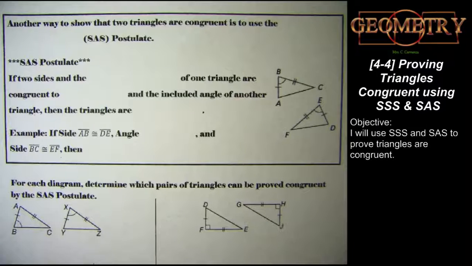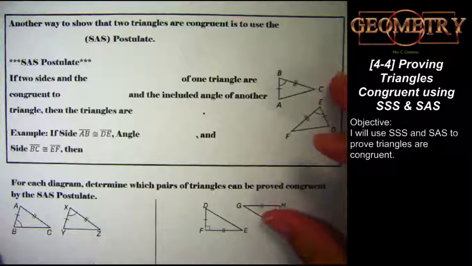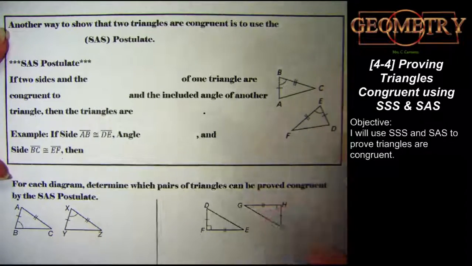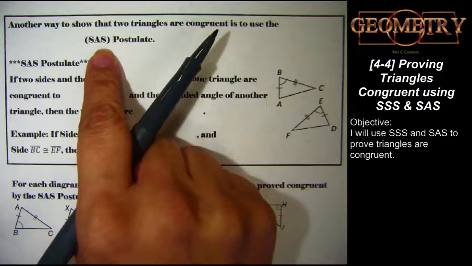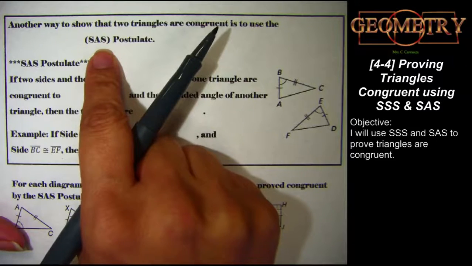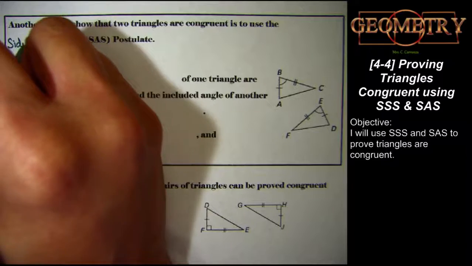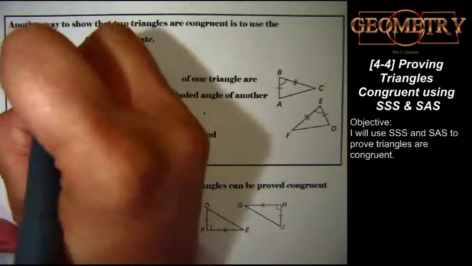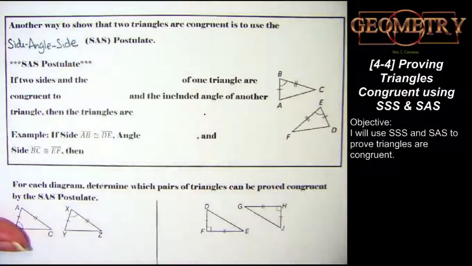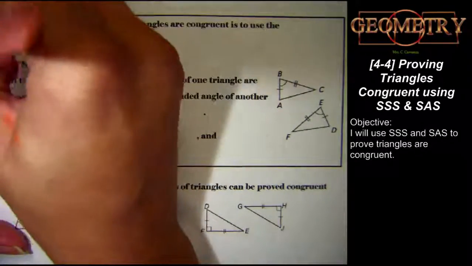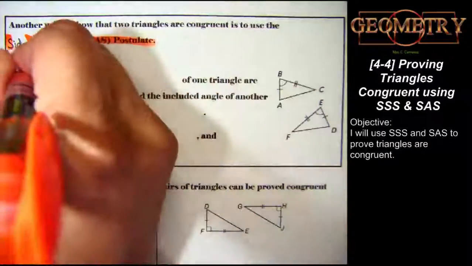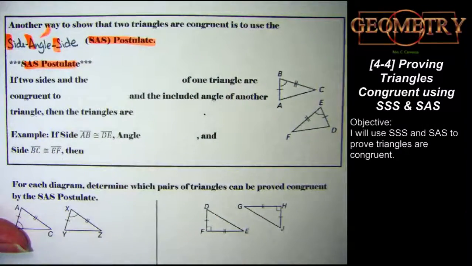Let's add another way to prove the triangles are congruent. We have that all corresponding parts of congruent triangles are congruent, CPCTC. We have side, side, side, where all we need are three pairs of sides. Another way to show two triangles are congruent is the SAS postulate. If S stood for side in the last one, what do you think A stands for in this one? Angle. Exactly. This postulate is formally known as the side angle side postulate, or SAS for short.